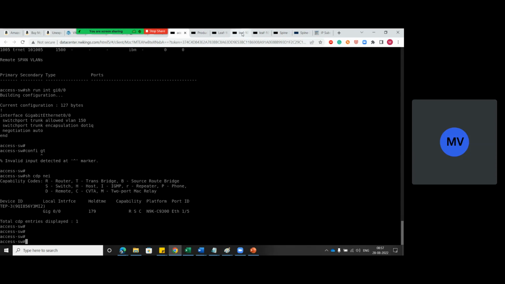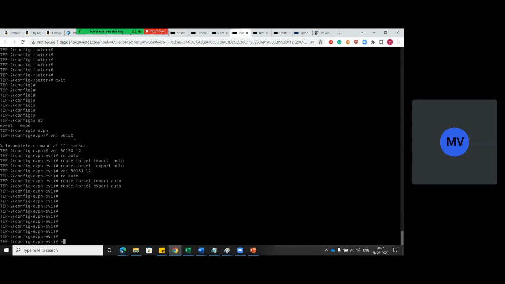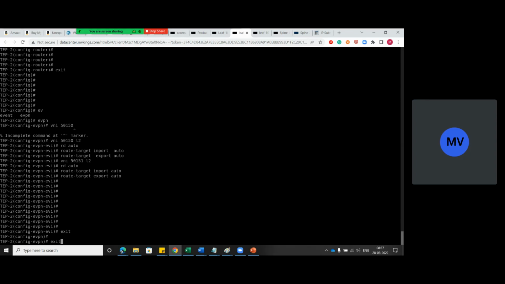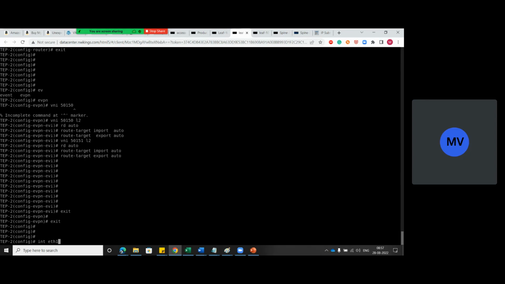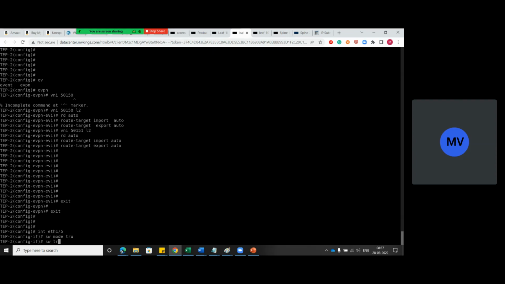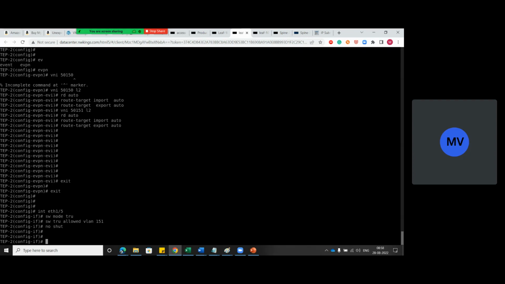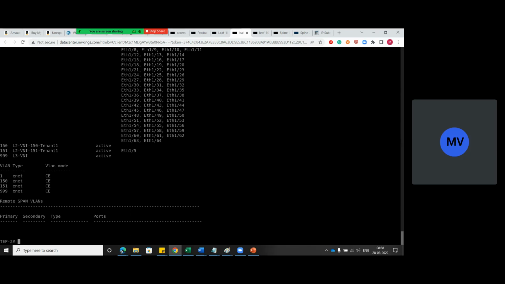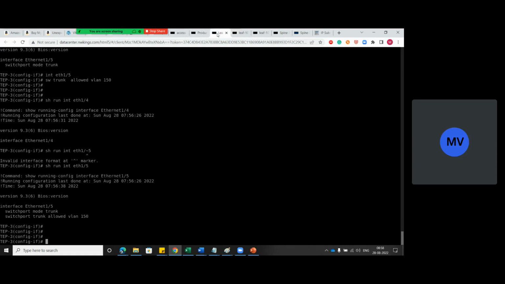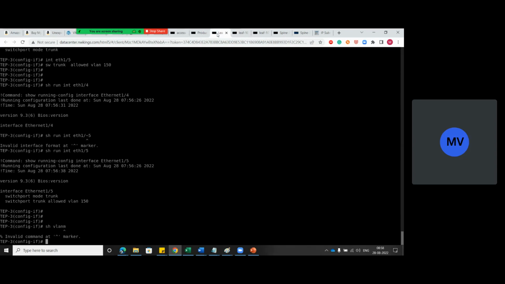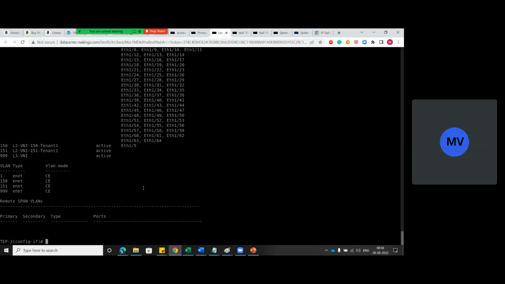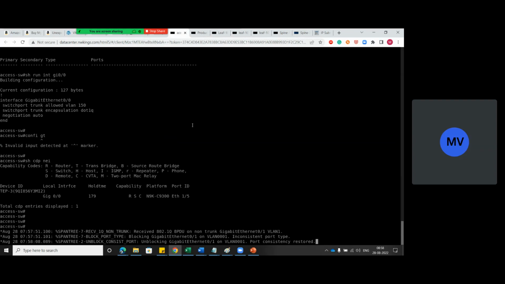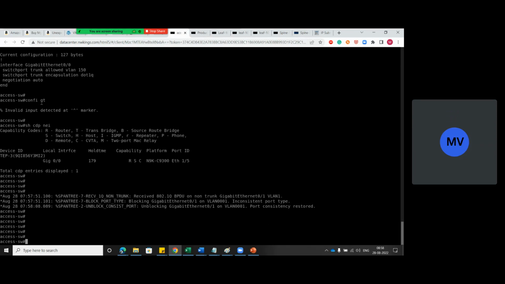Let's go to leaf 2. Ethernet 1/5, switchport mode trunk, switchport trunk allowed VLAN 151. No shut. Go here, show VLAN. Fine, for leaf 2, VLAN. Fine. If I go to the access switch, this is unblocking.